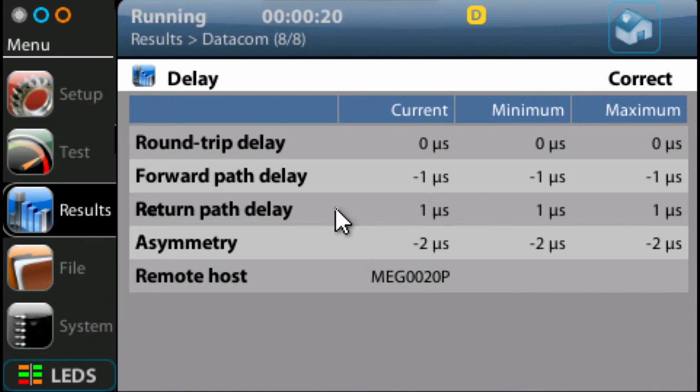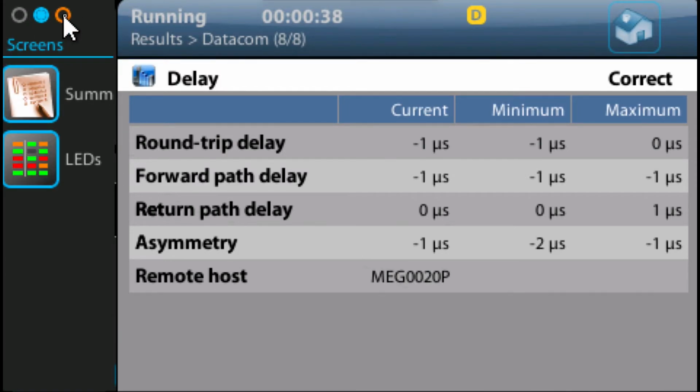That can be quite useful if I'm running maybe on a packet network as my transmission network, and maybe I believe that it may vary over time, or I believe there may be problems at certain times of the day. I can run the test, leave it running for a period of time. I'm going to stop this now, so I'm going to go back in here and just stop the test.